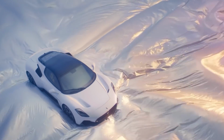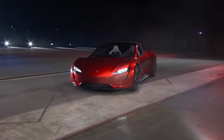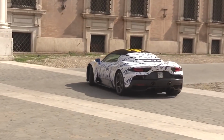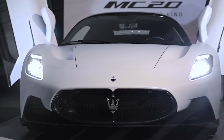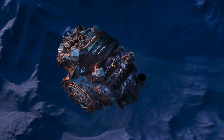Maserati is finally its own boss. And the first offering not only challenges McLaren and stablemate Ferrari, but also Tesla. Maserati's new MC20 is a fire-breathing mid-engine sports car combining bleeding-edge sports car technology and classic Italian sports car design, powered by an impressive twin turbocharged six-cylinder putting down supercar numbers.